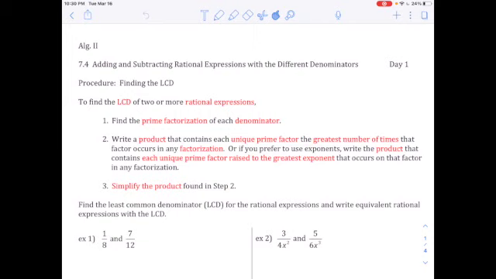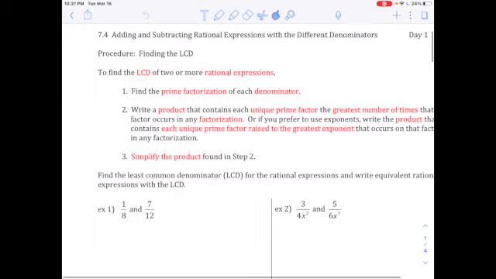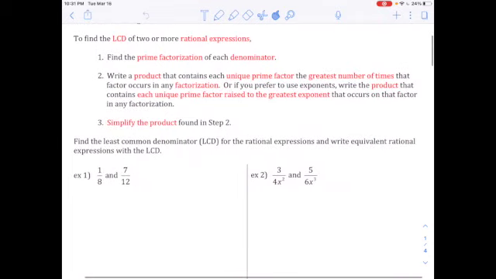So let me demonstrate for you, but you should know what a prime factorization is. We talked about that already. That's when you break it down into the very basic primes, like 2 and 3. Those are the prime factorizations that you did in chapter 6 and chapter 7. This is what we're going to do today, and then we're going to try to find the ones that are in a fraction, like what we did last section. All of them were the same. Now what happens if it's not the same?